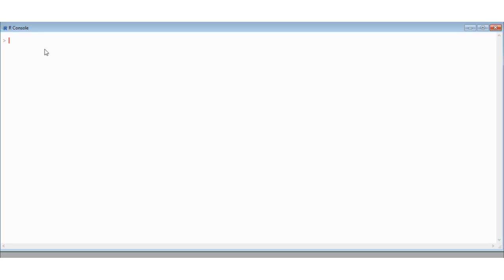Okay, I've just managed to get hold of a data set about cars in the US a little while ago. It's not really an important data set, but we're just going to use it to show you how you can read data from an Excel document, or just from your documents on your computer, into R, and then perform some statistical analysis on that data. Nothing too complicated, just the basics of how to do this.